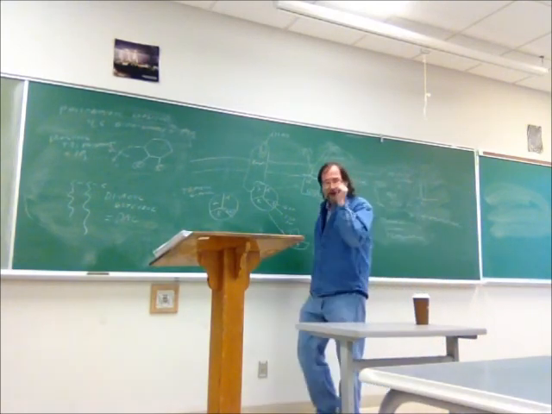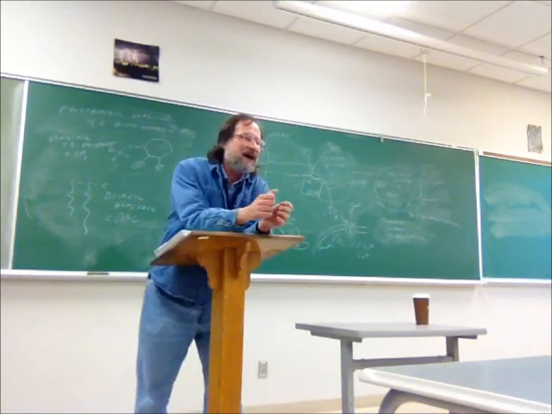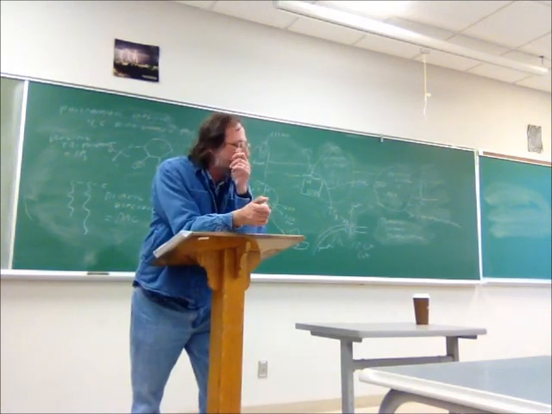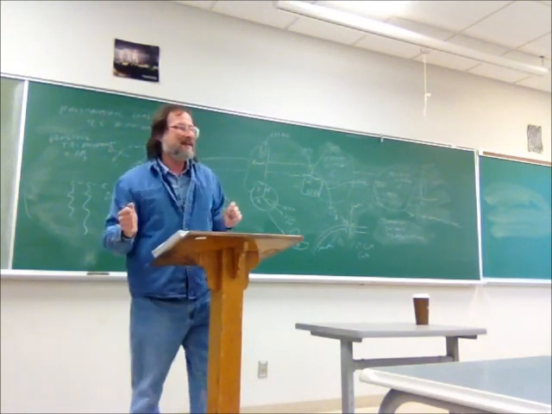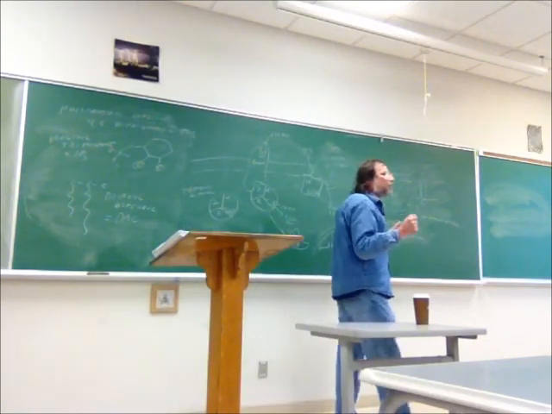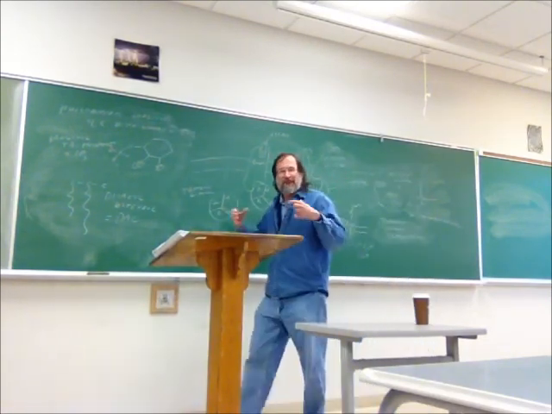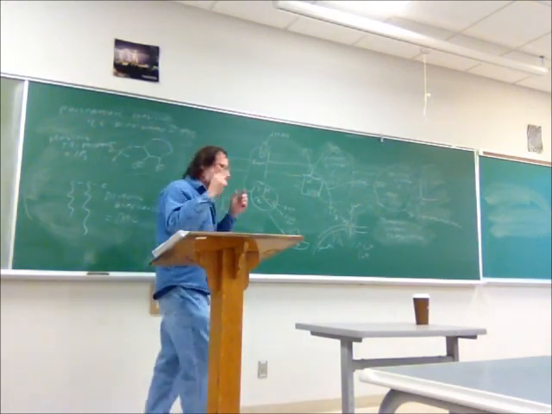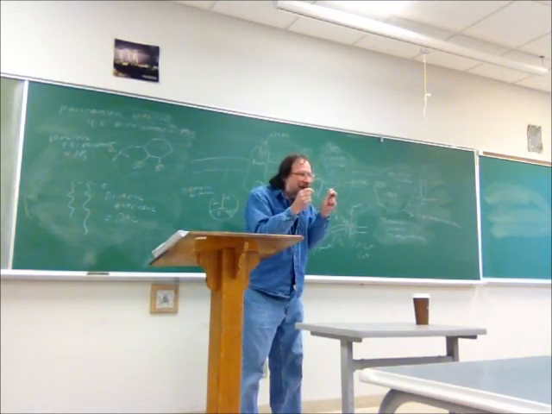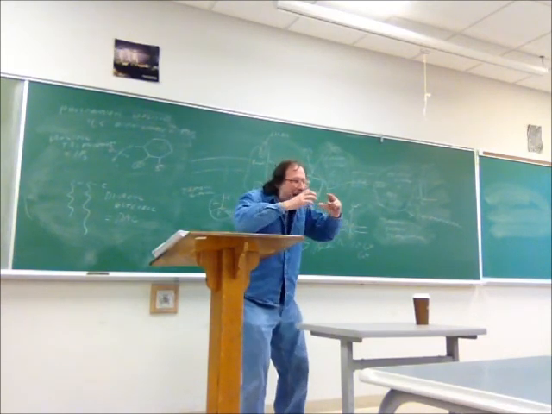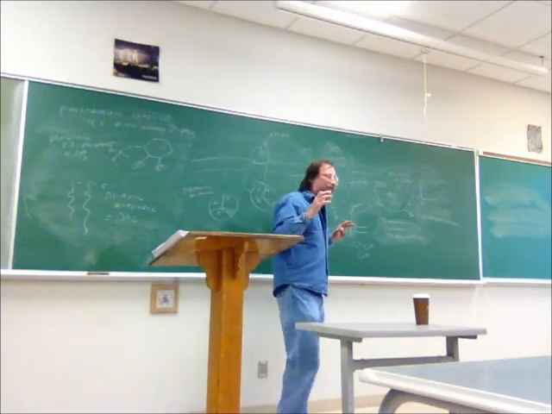Matter of fact, here's a cool little trick. There are certain kinds of dyes that fluoresce, glow in the dark, in the presence of calcium ions. So you can introduce these into things like sea urchin or other eggs. Sea urchin eggs work really nicely for that because they're semi-transparent. And then fertilize those eggs. What you see under a fluorescence microscope is cool. All of a sudden, when the sperm comes into contact with the egg, you see this little bright blue speck. And then it propagates throughout the whole egg in about 30 seconds.